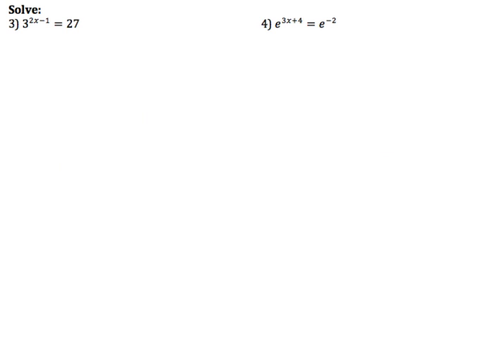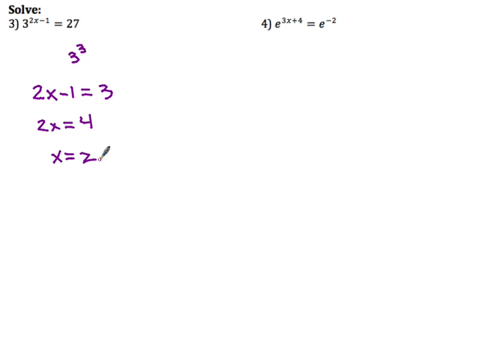Okay. Next thing we're going to take a look at is just solving stuff. These ones are the ones with the uniqueness property. So hopefully what we recognize is that 27 can be written as 3 to the 3rd. And then if you have same bases, you know that their exponents must be equal. So 2x minus 1 has to be equal to 3 since they both have a base of 3. So 2x will equal 4, or x will equal 2.